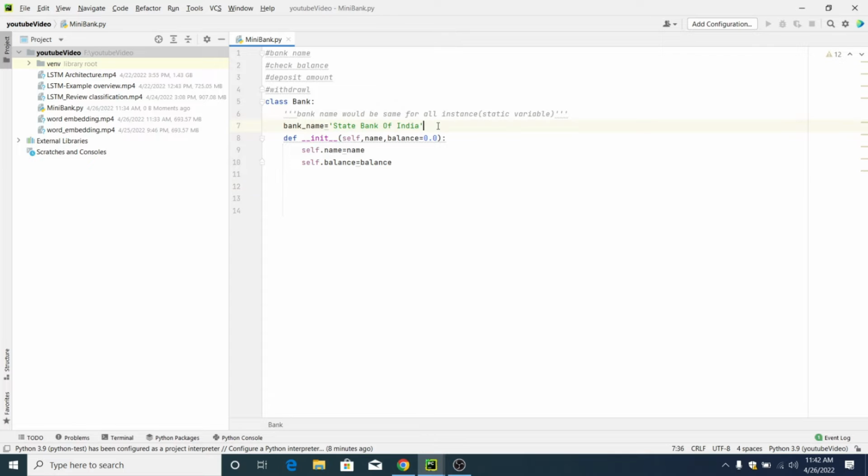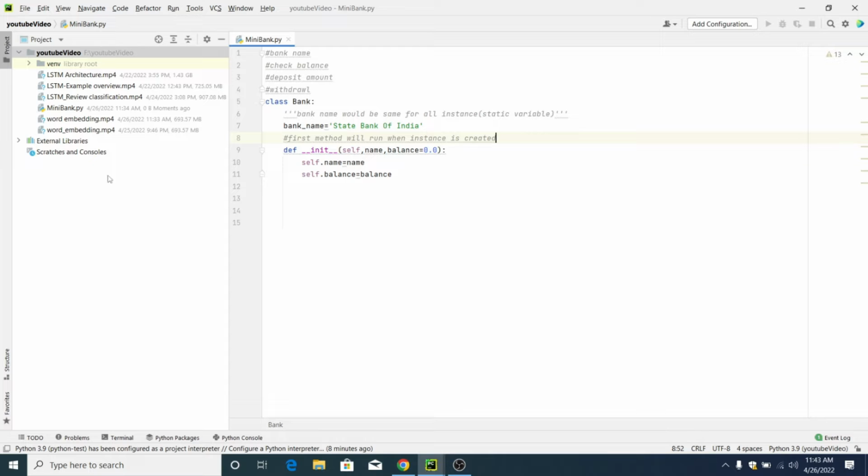This is the constructor, the first method. The first method will run when an instance is created.